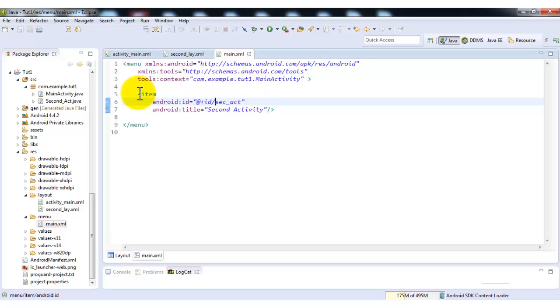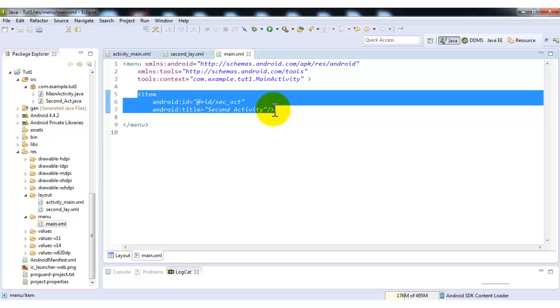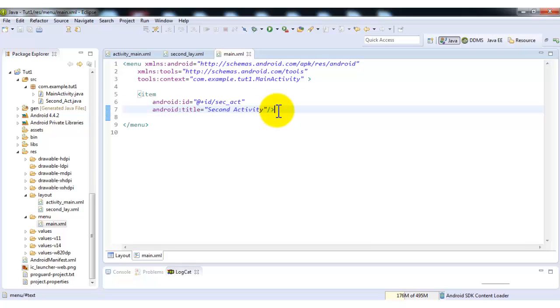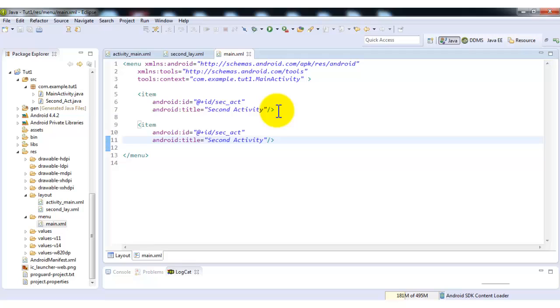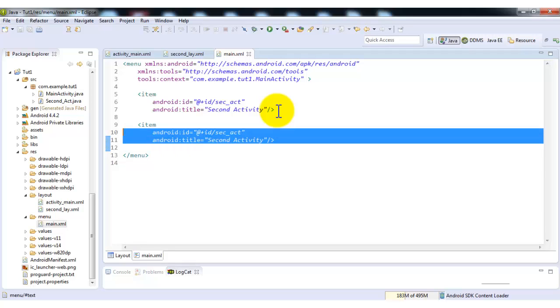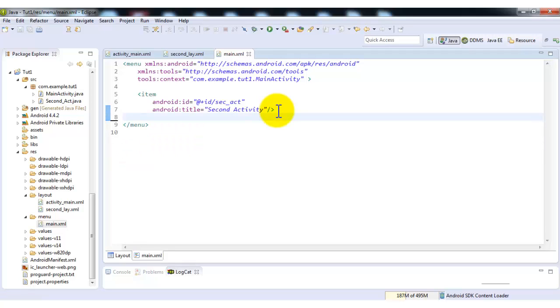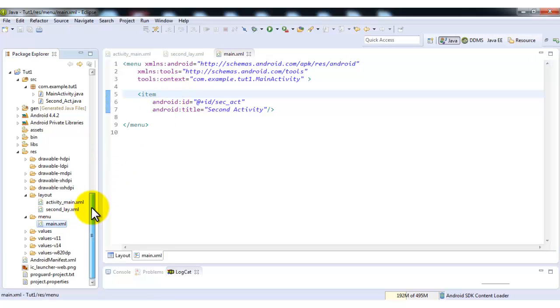If you want, you can add a number of menus over here. Just select this and paste, and change its name and its title. I don't need this, so I'll just remove it and keep it as it is. Wherever you wish, you can implement this.